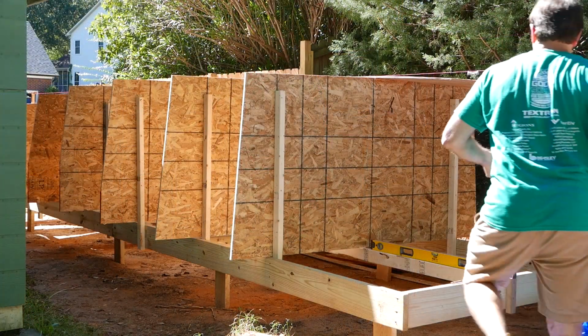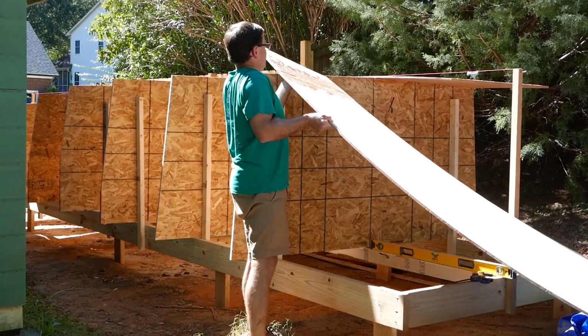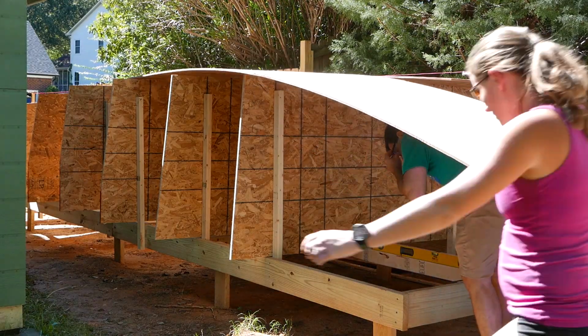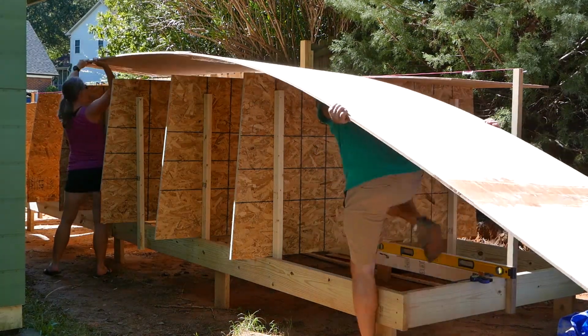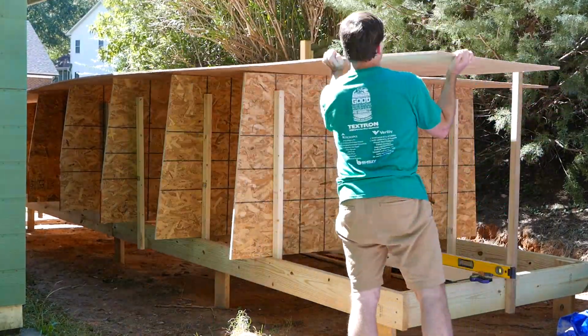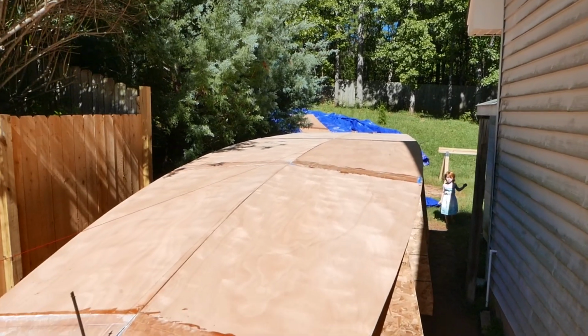With all of the frames aligned, leveled, and plumbed, we carefully lifted the long hull panels up onto the mold. Despite their weight and noodle-like flexibility, the bottom panels go fairly easily. Installing the side panels is more challenging because the weight has to be supported while aligning the edges and using fasteners to hang it in place.